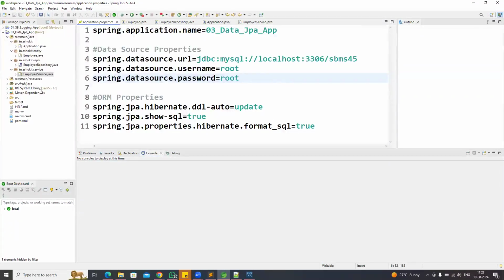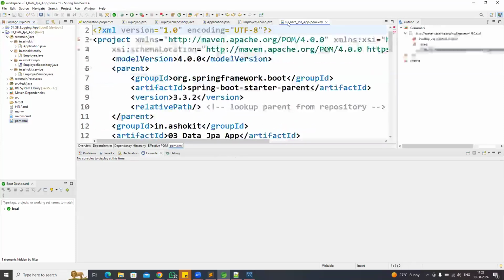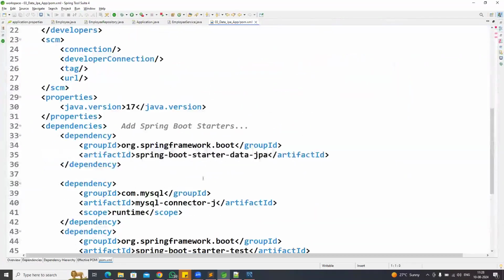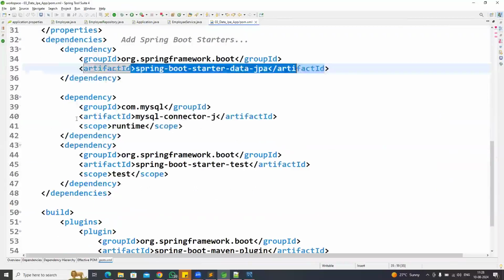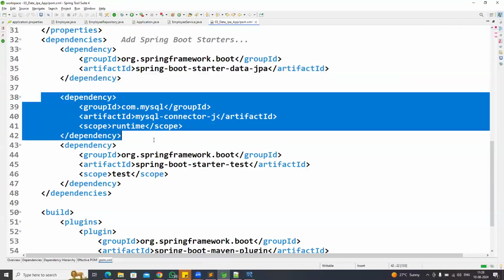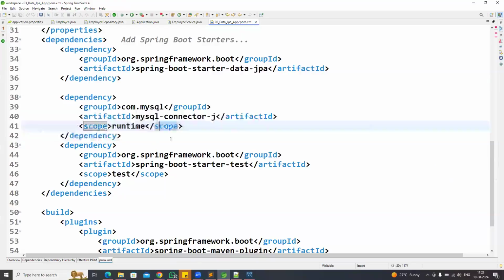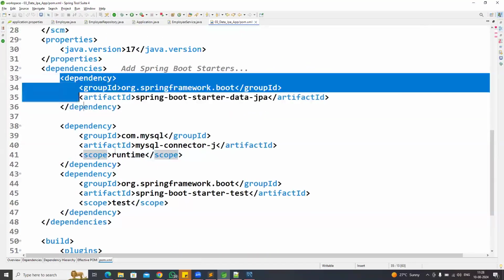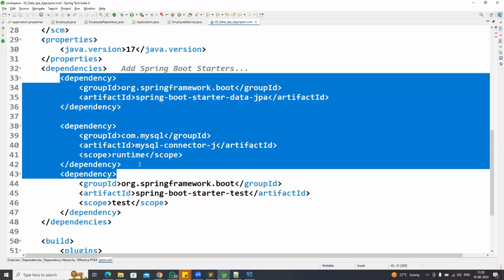Whenever you add the data JPA dependency, the pom.xml should contain the JPA starter and it should also contain the MySQL connector. Do you have the database installed in your system? Yes, sir, everything is there. Then if you have JPA, you should have the MySQL connector. You can take a screenshot of this.